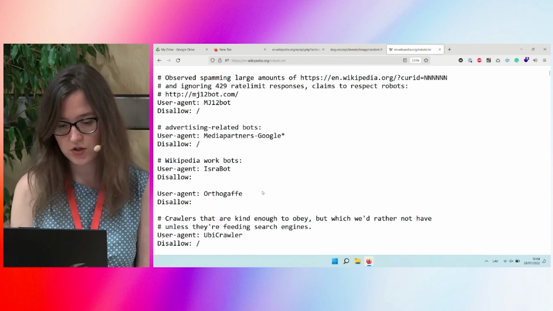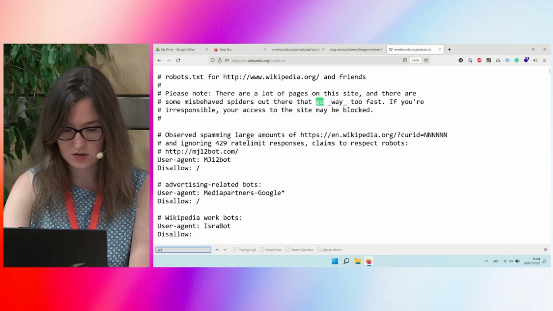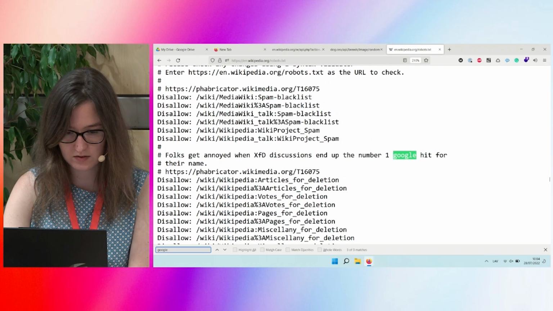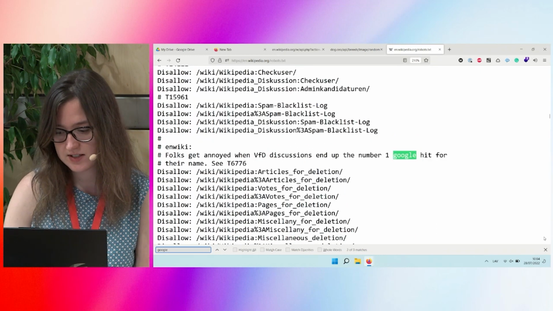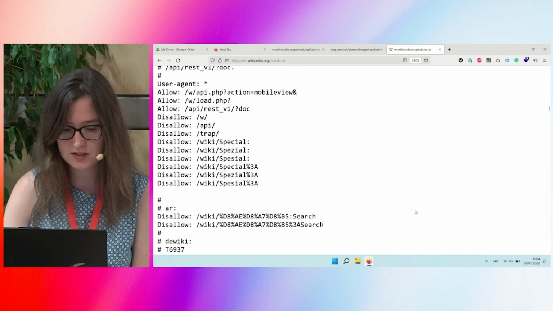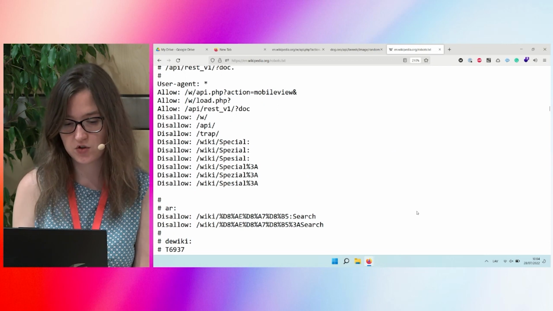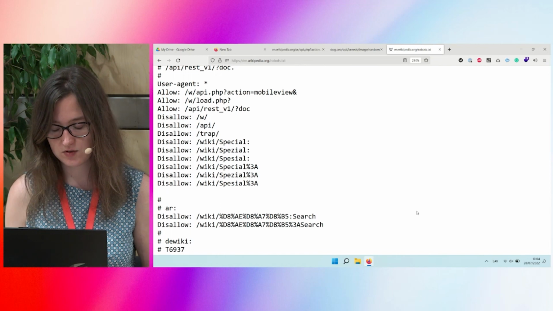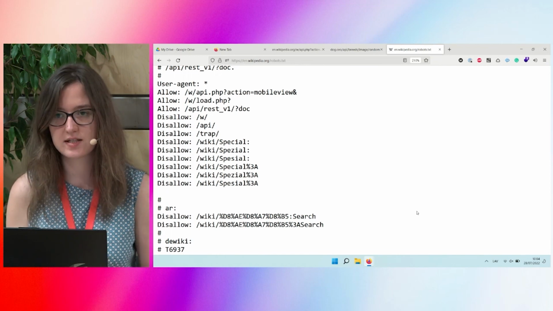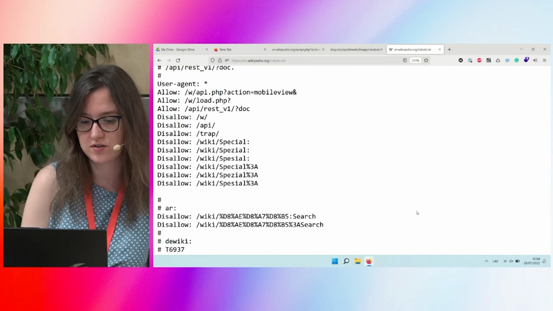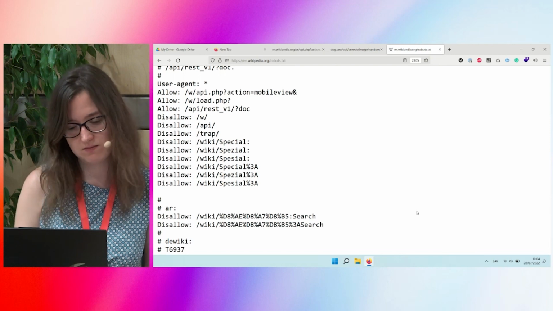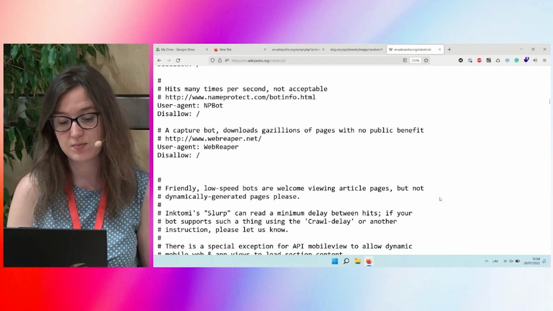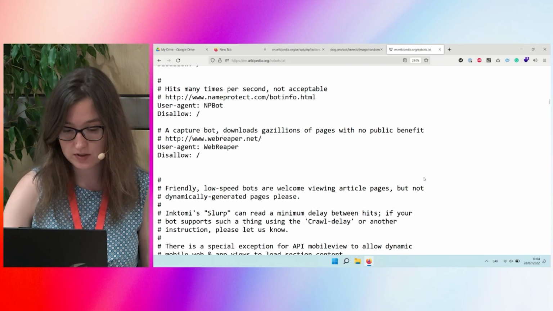Usually it's search engines. They're addressing different search engines, allowing some search engines to search specific sets of pages and not allowing other search engines to search. Basically, this is a way to tell different search engines what they specifically should or should not be doing.